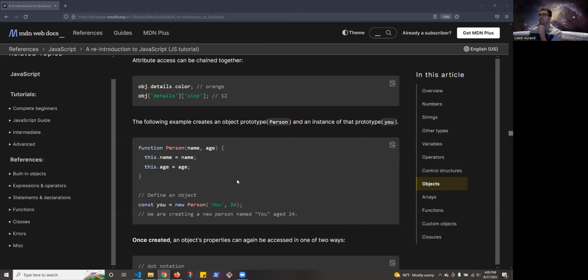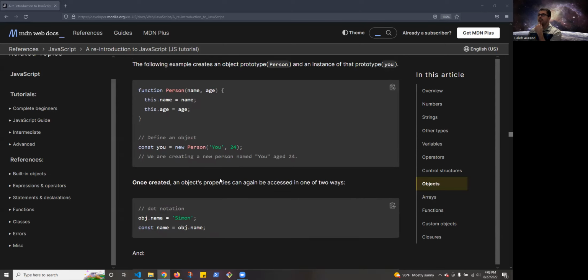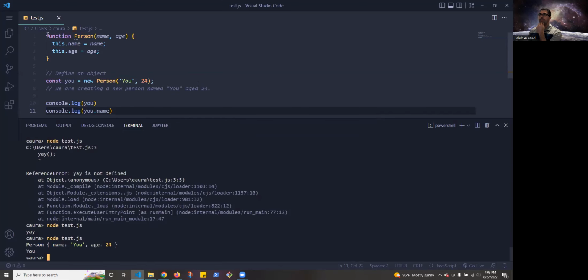We go back to here, we keep going. By the way, we didn't go over the code of how this works. This creates a function named person, which takes in two different parameters, name and age, and creates an object with the this.name operator, setting the key name equal to the value of name that was passed into the function, and this.age, with the key age for the object, being equal to the value of the age that was passed into the function as well.